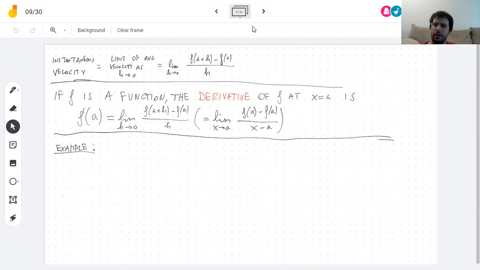Are there any questions? I'm still kind of confused. Yesterday we were calculating the slope and everything, but it seems like we're pretty much using the exact same formula to calculate the instantaneous velocity. We are, yeah. So we're still doing the same thing, calculating the slope. If you were to graph your distance traveled over time, the slope would be the speed. Let me compute an example and then I'll draw a graph.